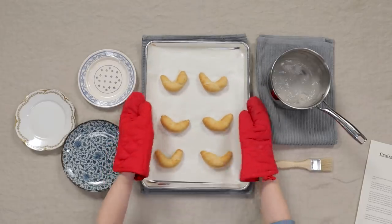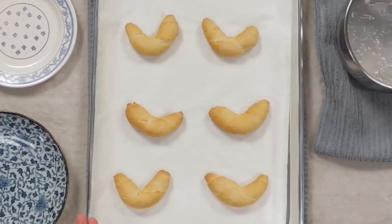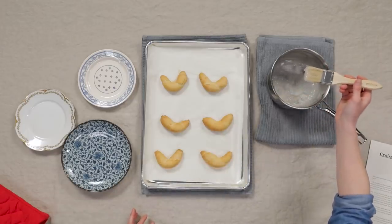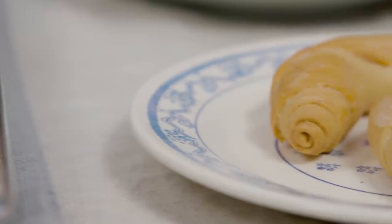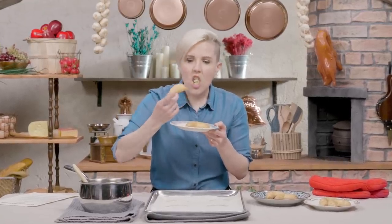Look at our croissants. These don't look like modern day croissants, and we knew that. But I also didn't expect them to just not at all resemble modern day croissants. Maybe when they're shiny it'll be more familiar. We take our starchy syrup, which has the texture and smell of hot glue, and we give them a nice spread. Now it looks like somebody sneezed on them. Here are our 19th century croissants. Let's take a taste. It's a lot more like a thick, thick cracker. I wouldn't call it a biscuit, because biscuits have flavor. Let me just taste this starch stuff — it tastes exactly like it looks.